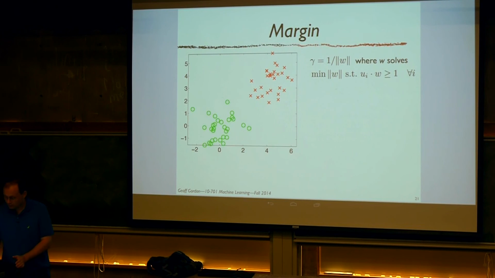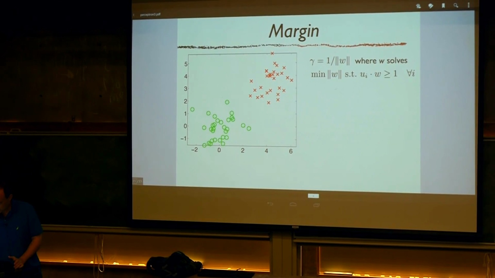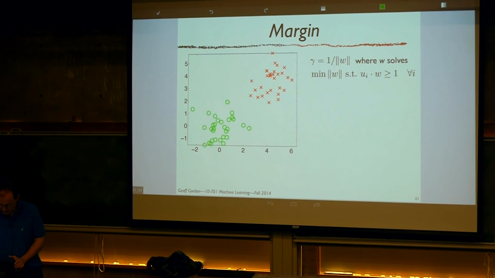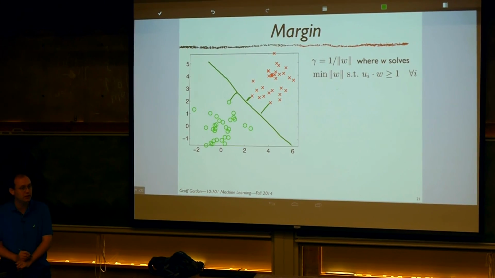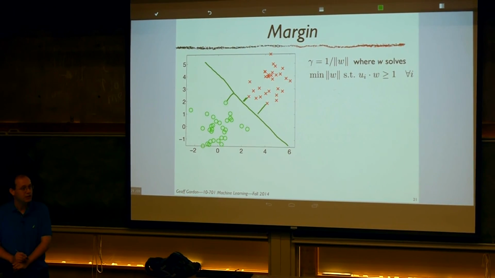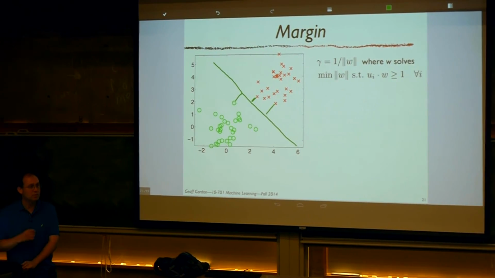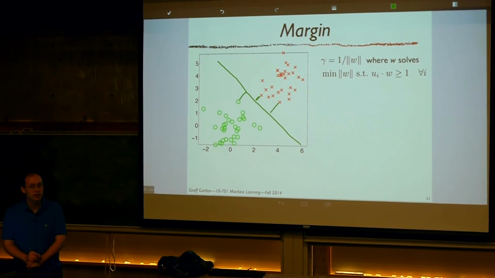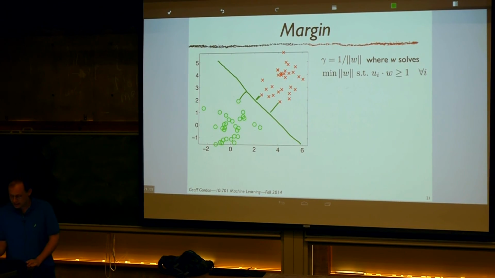The first component of analyzing the perceptron was the idea of a margin. The picture is easy. We have a plane that's passing between our examples, and some of our examples are close to the plane, some of them are far. The distance of a given example to the plane is called the margin of that example. And the margin of the plane is the margin of the worst case example, the closest example to the plane.